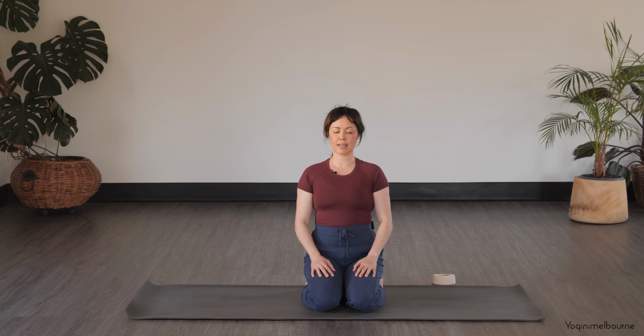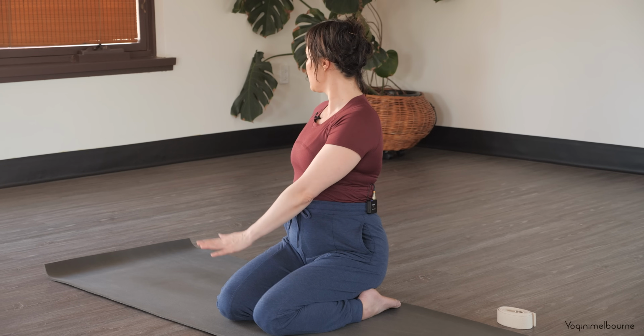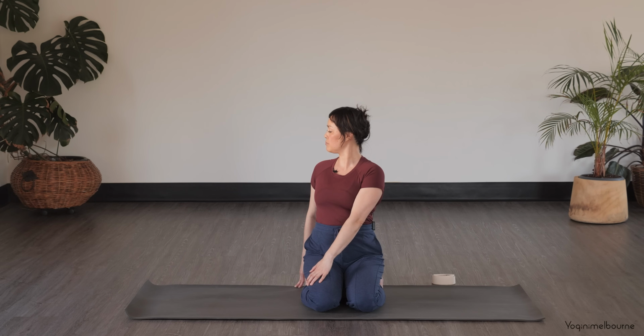When you're ready, starting to open up the eyes, just noticing the space around you, feeling the sit bones grounding down onto your block or your cushion. Taking an inhale. As you exhale, just taking a very gentle twist to the right. So we don't have to go too strong here. We'll just keep that left hand onto the right thigh, turning the head towards that right shoulder.